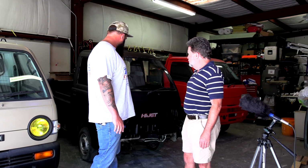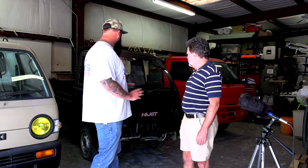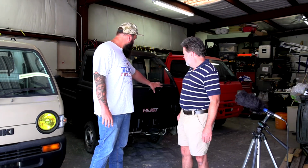This truck is actually for a bee farmer who bought it, and he wants to bring it to his ranch where he has his bee farm, and the whole theme is going to be black and yellow. So it's going to have leather seats with a honeycomb pattern stitched in yellow. And we're going to embroider an angry bee in the headrest. And then all the accents underneath will be painted yellow. The emblems will all be painted yellow, so it'll be that black and yellow theme.